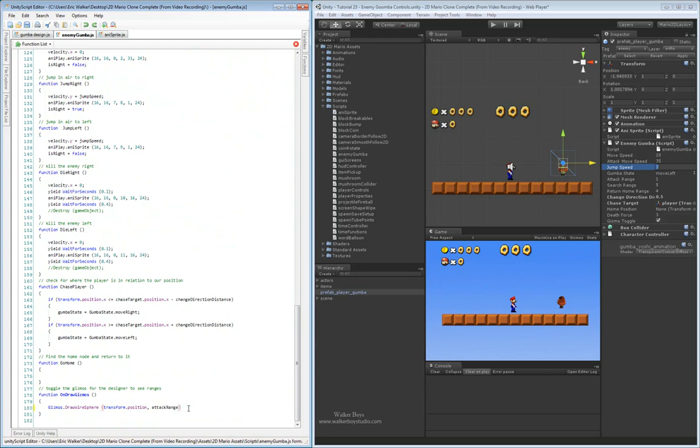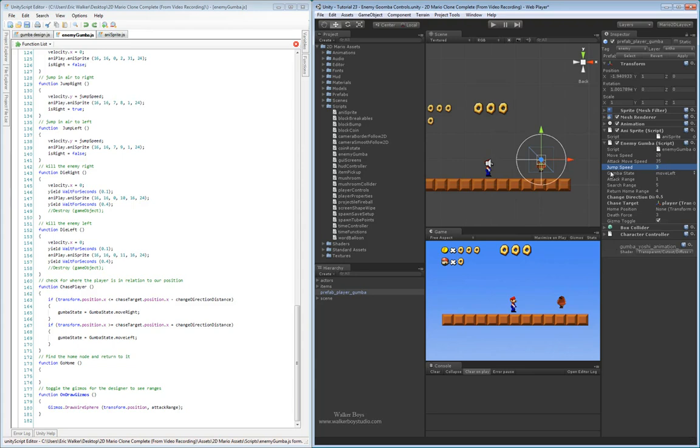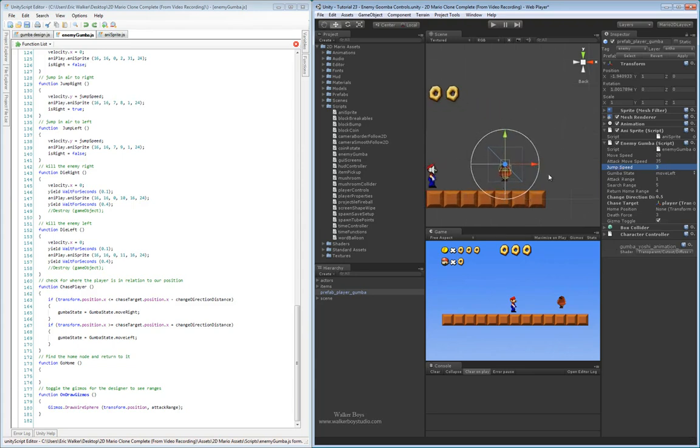Alright, and we'll just drop that right in there. Just for the fun of it, let's just hit save and see what happens. We'll come back over, and there we go. Look at that. We've got a radius going around our Goomba. It's based on the attack range, so what happens if I increase this? It's going to increase the size of the radius of the circle.